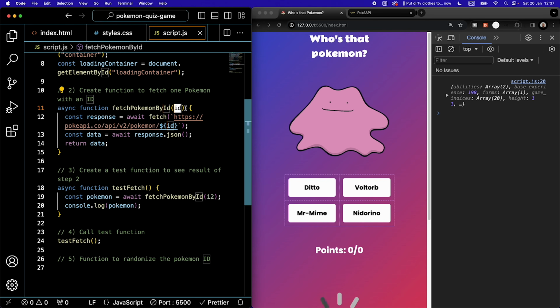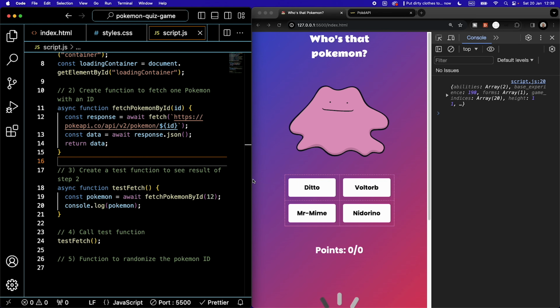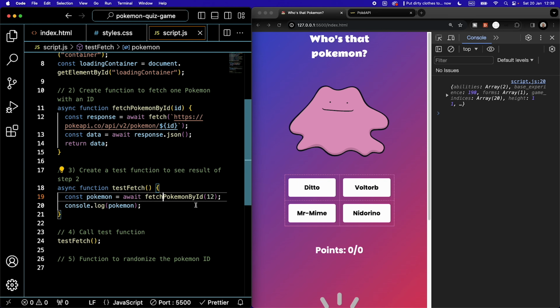That's the placeholder for whatever we send in. And here, where we're calling it, instead of the placeholder, we're giving it the argument of 12. So basically 12 takes the position of the ID and becomes the ID. And now we have a function to fetch a specific Pokemon by the ID.